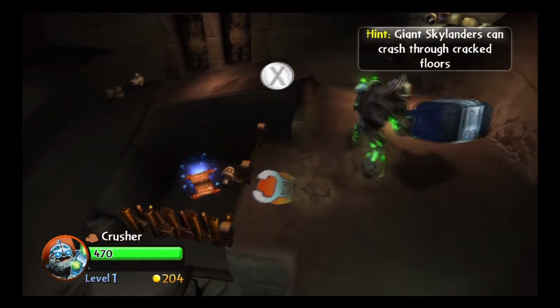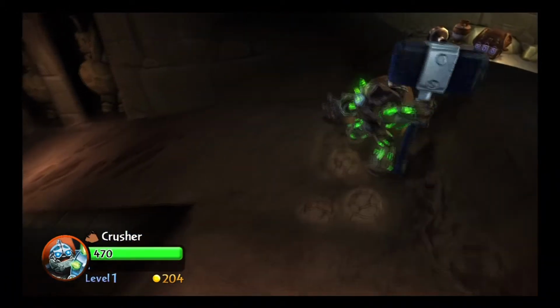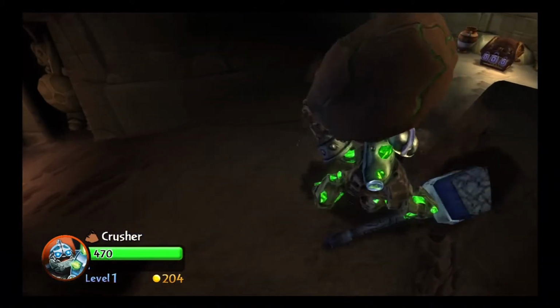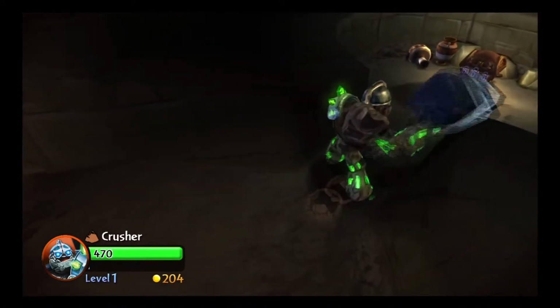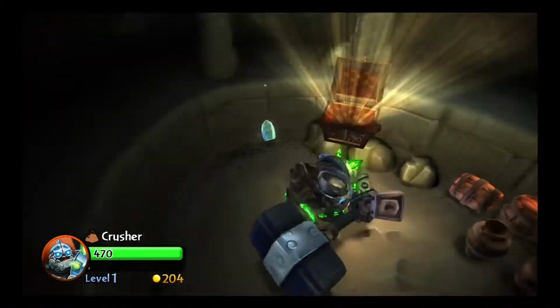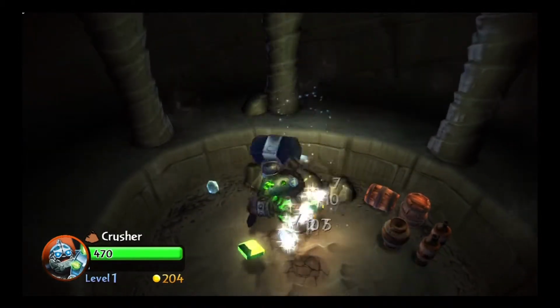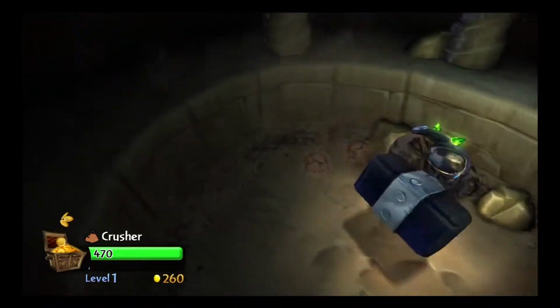First impulse is to go over here and do that. Don't. Go this way. And then we have a secret passage over here. We get some treasure! Yes, I want this treasure all day! Mountains of gold.